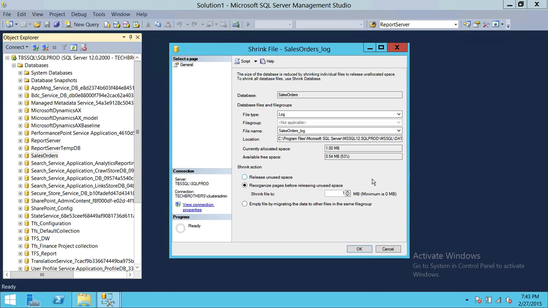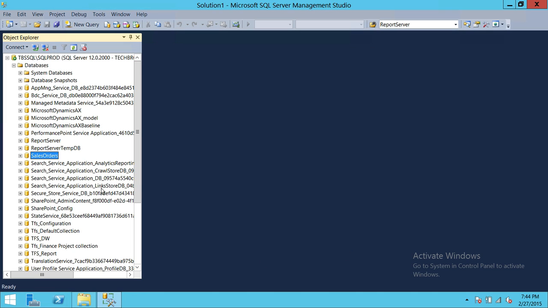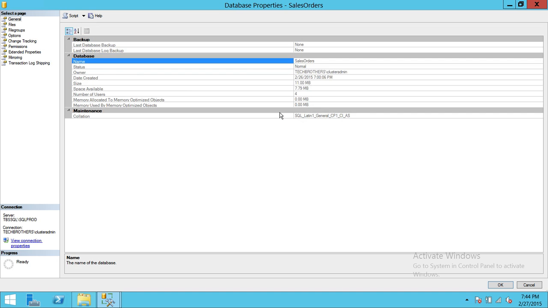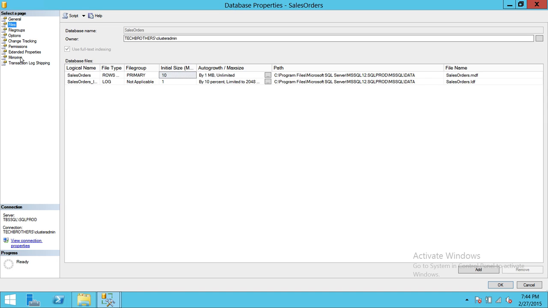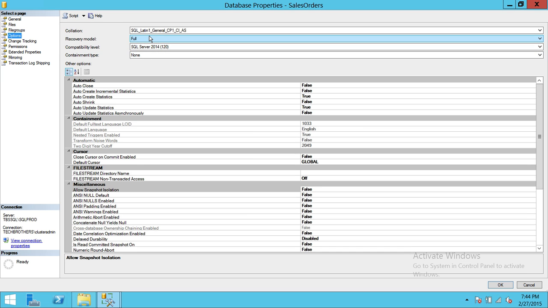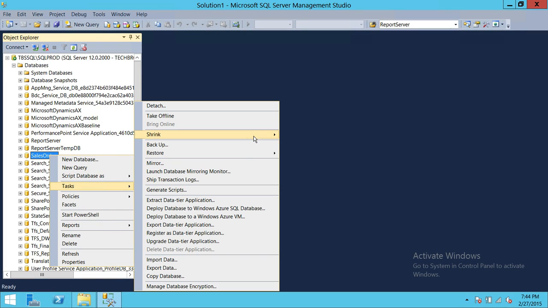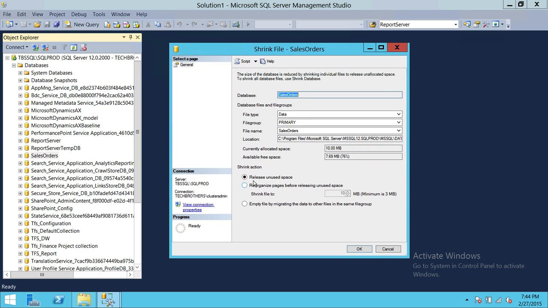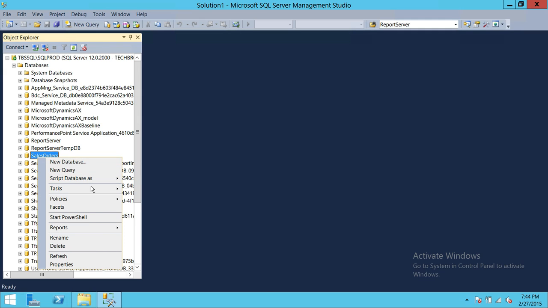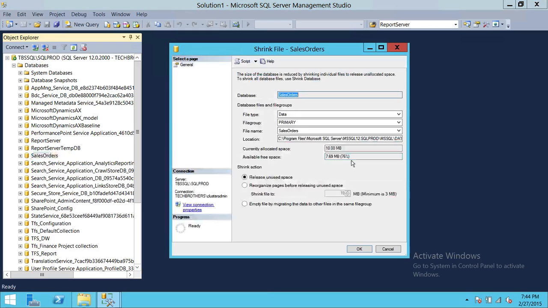Up here, as you can see, if you look at the properties, cancel, file group options, up here is full. If I do simple recovery or bulk-logged recovery, it does it on its own, but it's such a small amount up here, 1 MB and 0 MB, that it is not really going to make any difference.